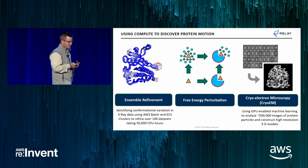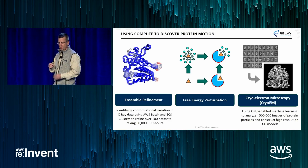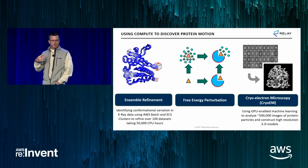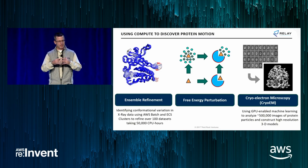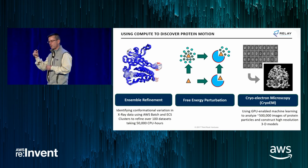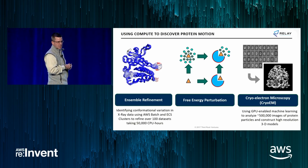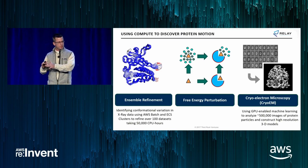And then one of the coolest things lately has been that the team over there has gotten access to the P3 instances, these GPUs, and are able to take static images of proteins, almost 500,000 of those, and stitch those together, run machine learning algorithms such that they can now come up with high-resolution 3D images of this, which, again, goes back to how do I marry up the right small molecule with the right pocket in a protein to make a real difference. So all of this was certainly based on the brain power within these individual companies, but was also a result of having the right framework in place in the first place. And 4 years ago, we were just unable to do that.